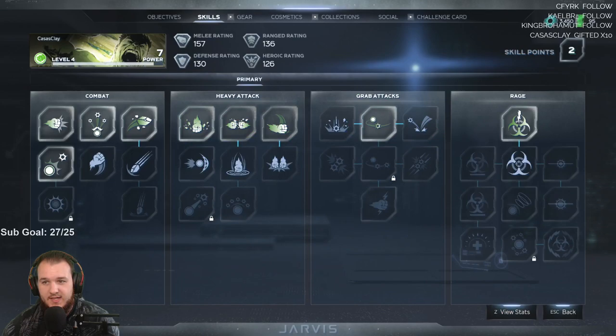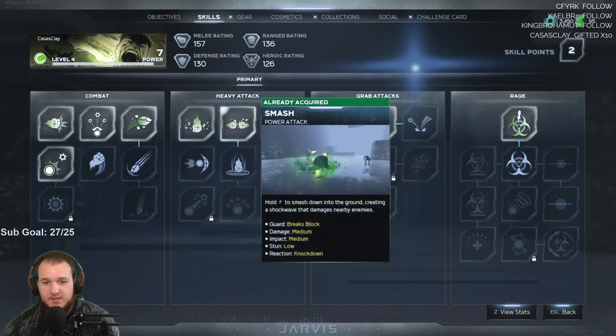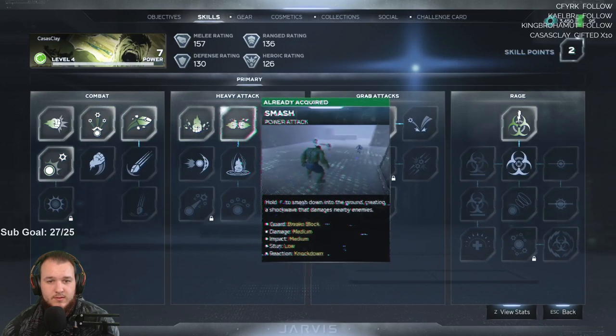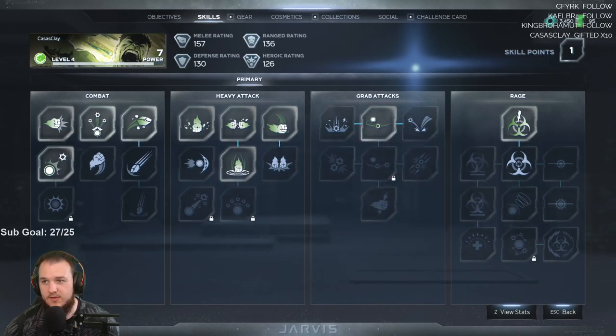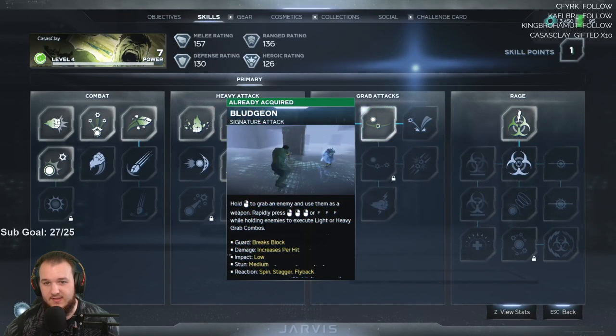A power attack? What is considered a power attack? Oh, okay. Smash, press and hold F. Okay, that's a power attack. So then he does another one. I see. Yeah, that's pretty cool. It looks like we have another one too. Nice. Grab attacks.